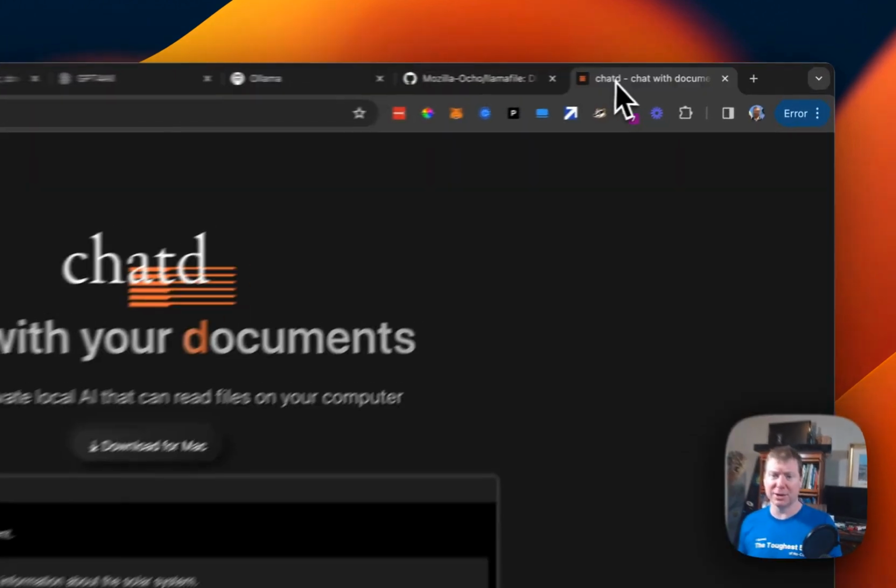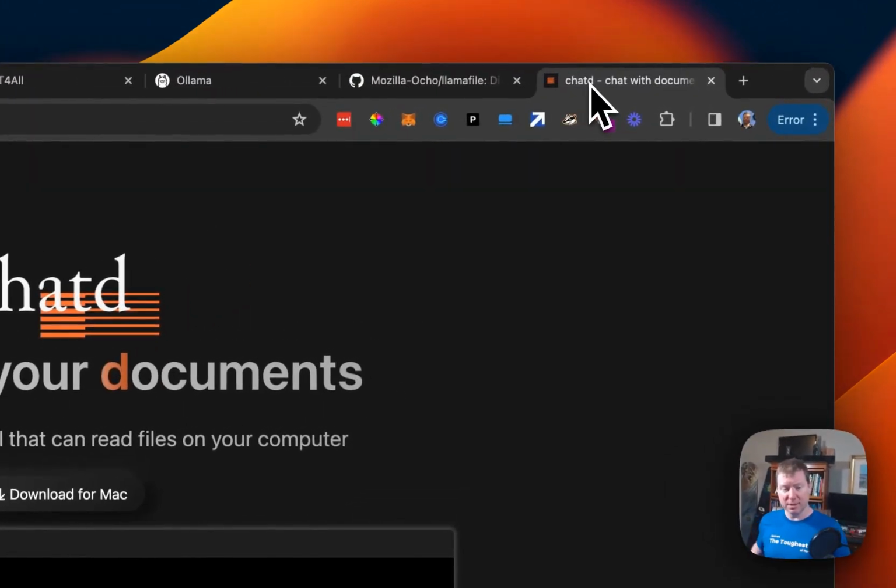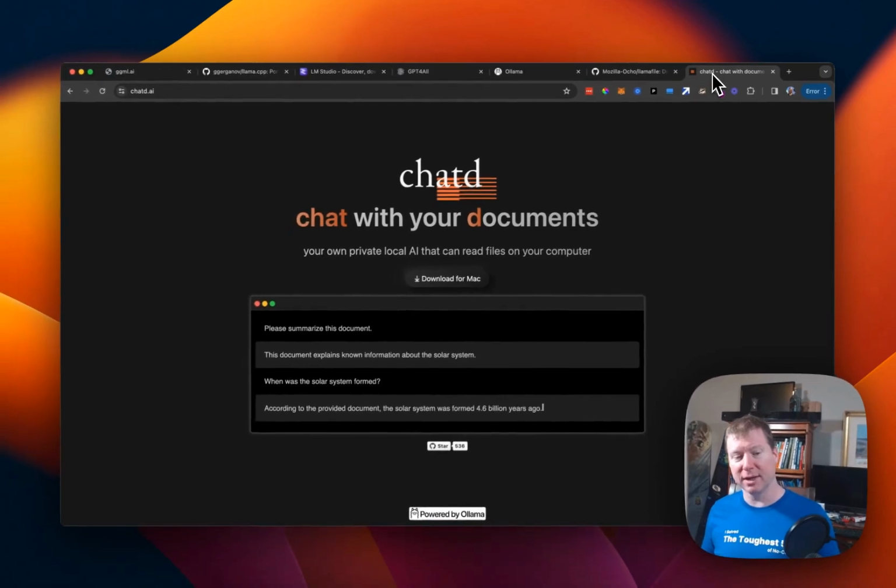An example of that actually is ChatD, which is a neat little program that will make use of the Llama 2 model, and you can upload a file into ChatD. It will shred it using fairly naive approaches, and you can just start to ask questions about your documents. It works okay. These things all have room for improvement.